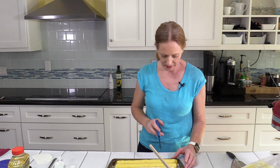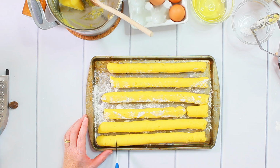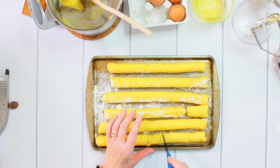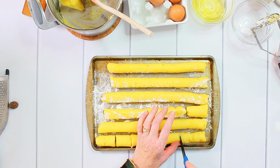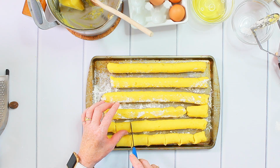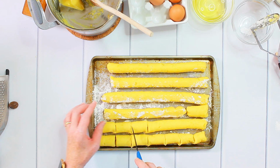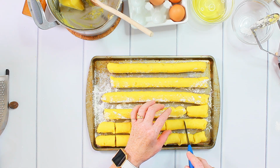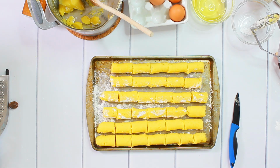After piping these strings, now I have to divide this into portions, and I cut this about every 2 inch. And separate them. Here are 2 smaller ones. So now that I've divided these into smaller portions, I will freeze this for about 20 minutes or as long as it takes to make the outside firm, which makes my next step a lot easier.